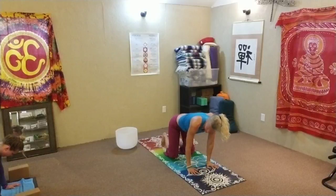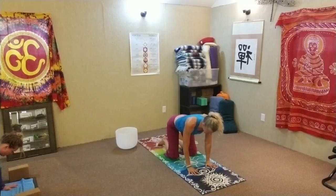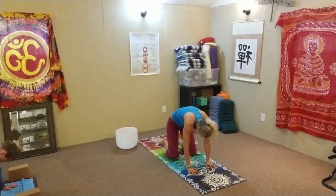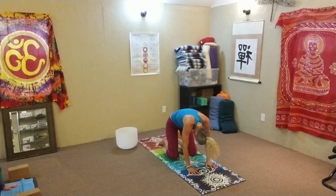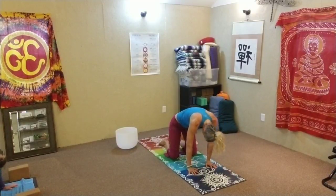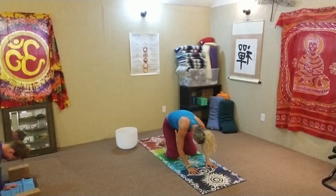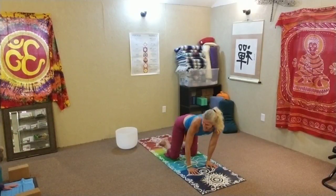Let's come into cat and cow breathing. So chakravakasana, this stimulates all the energy points in the body. Inhaling into cow, lift the heart, lift the tail, squeeze the shoulders away from the ears. Then exhale everything out through the nose, round the back, tuck the head, curl the tail, press out all the breath. Good. Inhale, let's do that a few more cycles. Begin to roll the hips and shoulders and make this movement more organic. Feeling the sensuality of moving that energy. And exhaling it out.